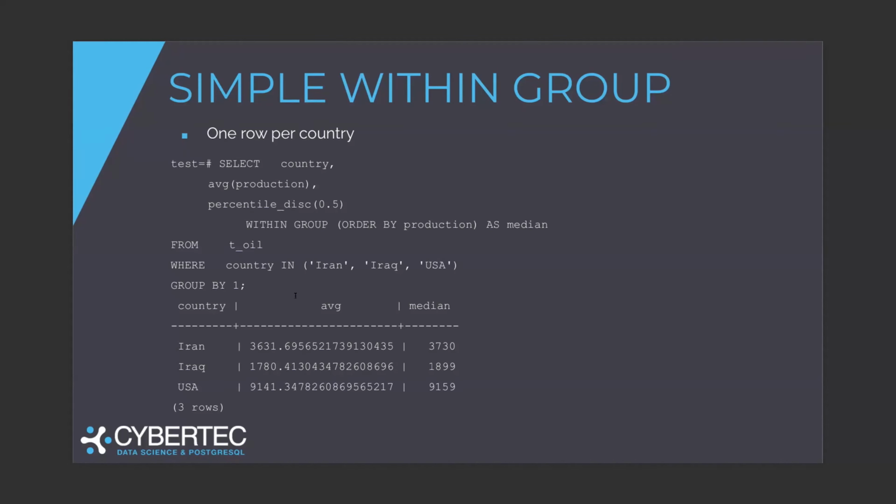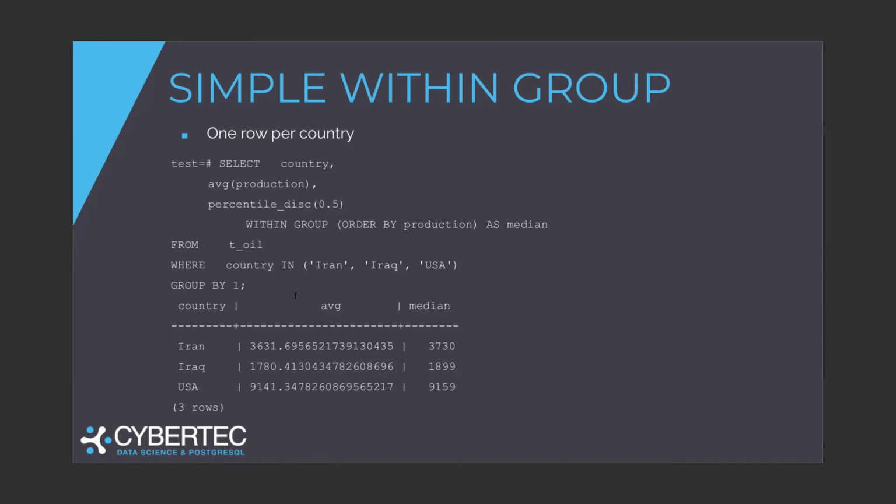The median value. So what's the median value? Suppose somebody earns 1 euro, the second person is going to earn 3 euros, and the third person is going to earn a million. The average would be 300 something, but the median would be 3. The median is really the middle value. If you order the data according to income, production, whatever, you take this set of data and you go into the middle of this ordered set of data and you pick that value. So in case of 1 million, the median would be 3, the average would be 300,000.